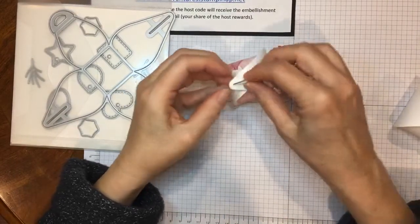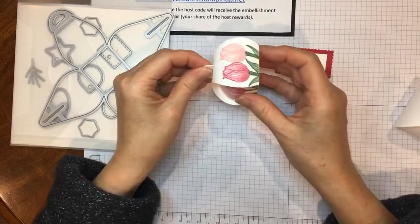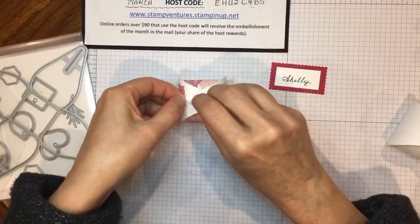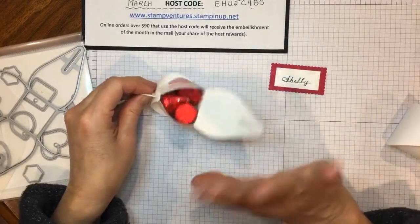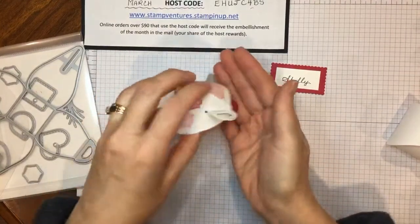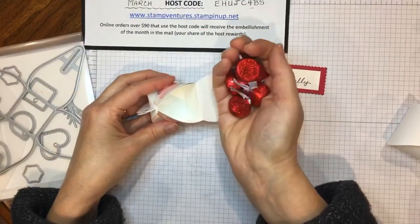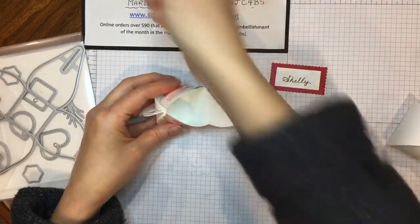Wow. You know what? I did not practice this beforehand. This shocks me. I am really surprised. I did not think that we would be able to fit 5 Hershey Kisses into the mini keepsake box. Okay, it holds more chocolate than I realized. So, okay, kudos. That's great. That's a lot of chocolate. You just have to put them in there like puzzle pieces, get them all in, filling the space wisely, and you can get lots in there.